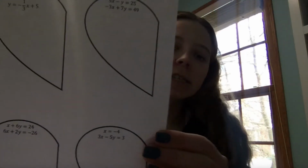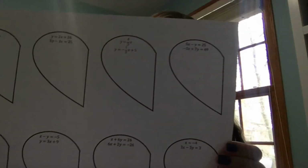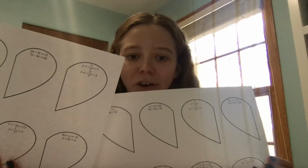I just wanted to show you about my new resources. It's a digital and printable heart match activity. This one is for systems of equations, and I hope to have a few more coming soon. So when you download the product, you'll see first that there are these systems of equations heart halves. So students will need to solve these systems, and there's 2 pages of those, so each halves of the hearts.